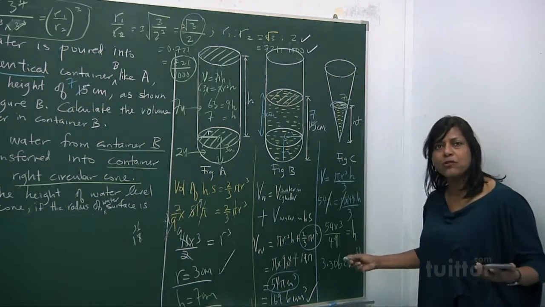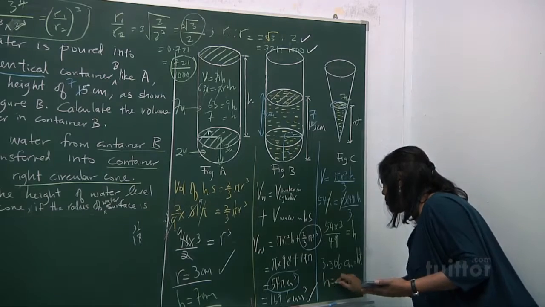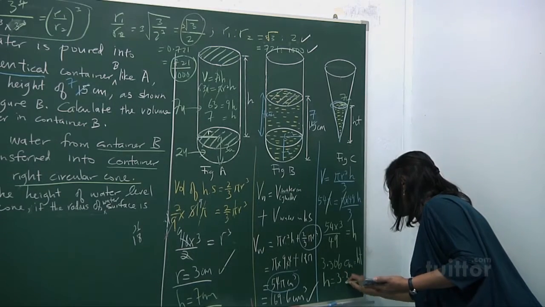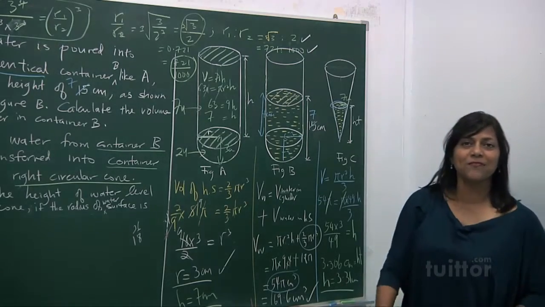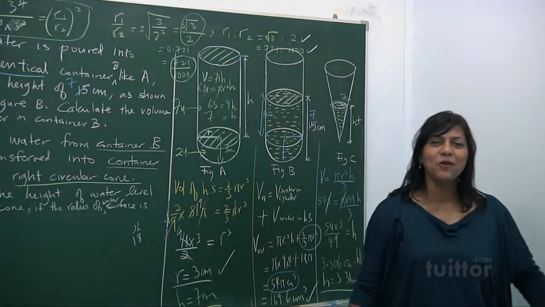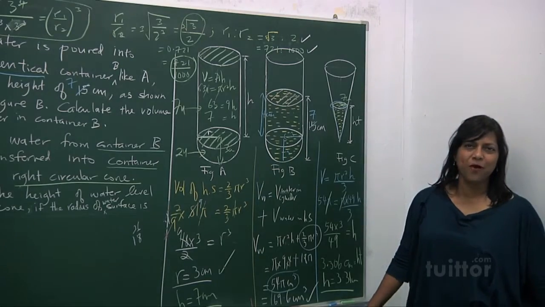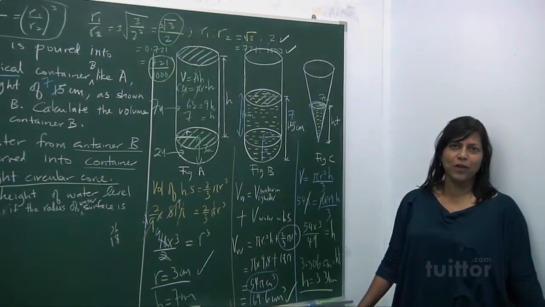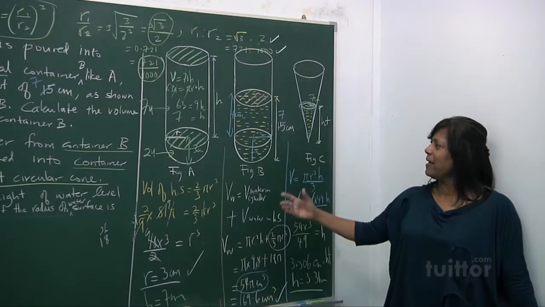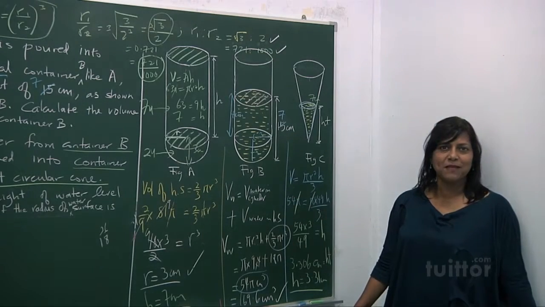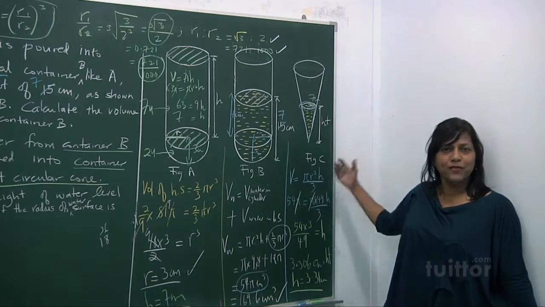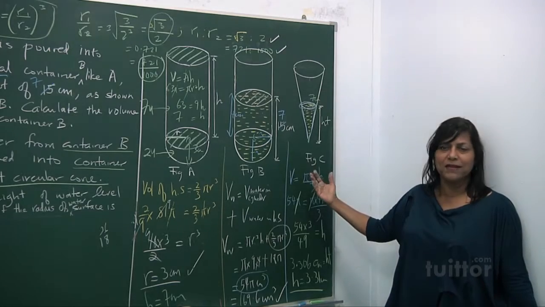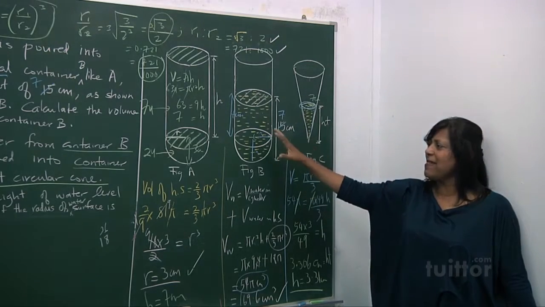If you want 3 SF, the height of the water is 3.31 cm, to the nearest three significant figures. In volume, there's lots of calculations involved, and being careful is one thing. And I've got to remind myself too sometimes. It's very important to look at what you're looking at and get the formulas right. You fit in the wrong formula, you get the wrong thing. And understand the question.